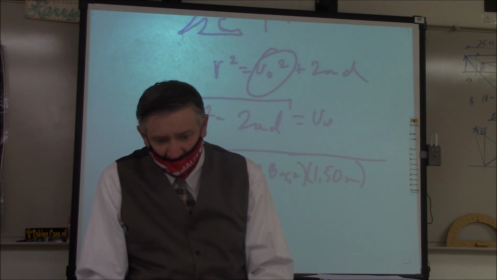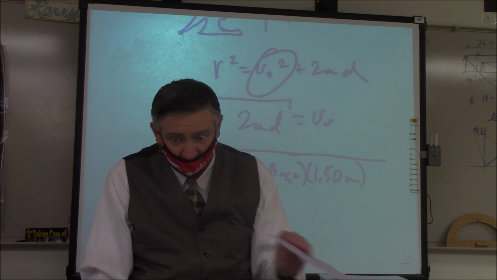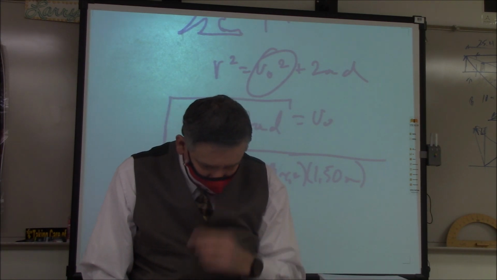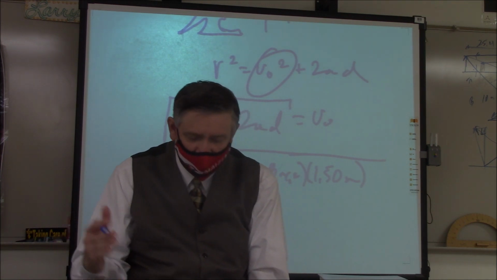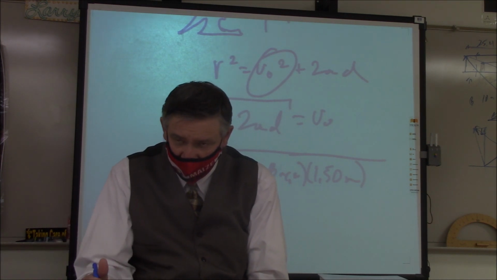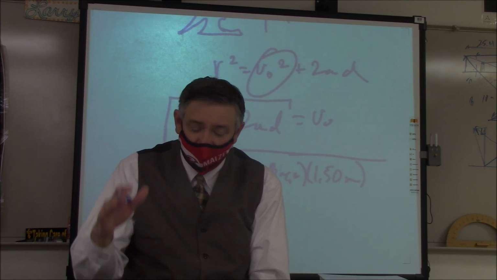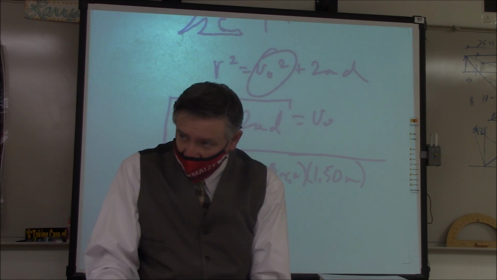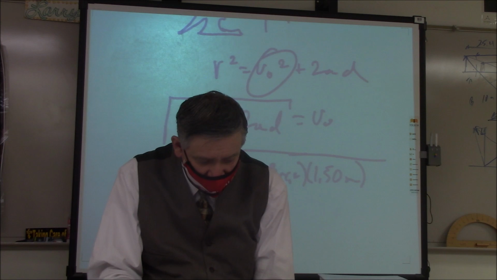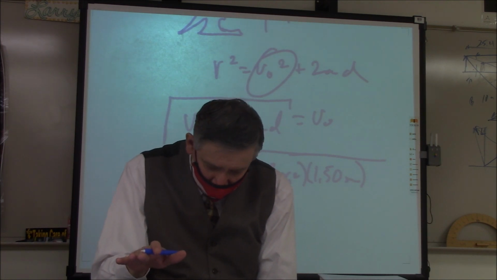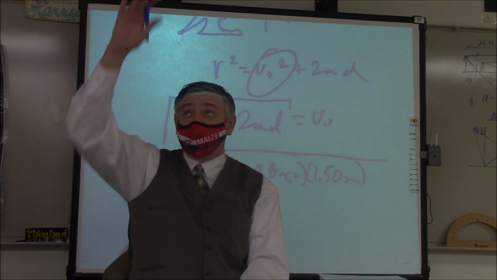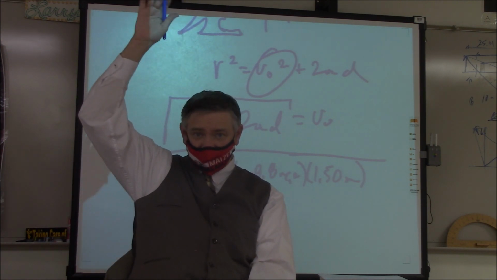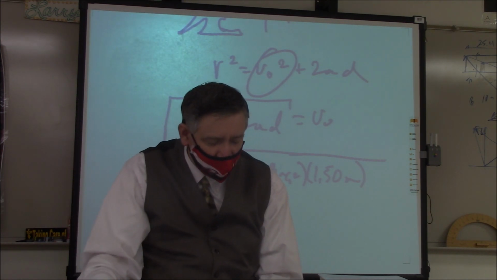Now, let's talk about number 12 and what I'm looking for on number 12. Number 12 is kind of similar to what's going to happen on number 8. You're trying to figure out how fast you have to throw this rock on the earth to get to a height of 25 meters, which would be about 10 times the height of this ceiling. So that's a pretty good toss, right?